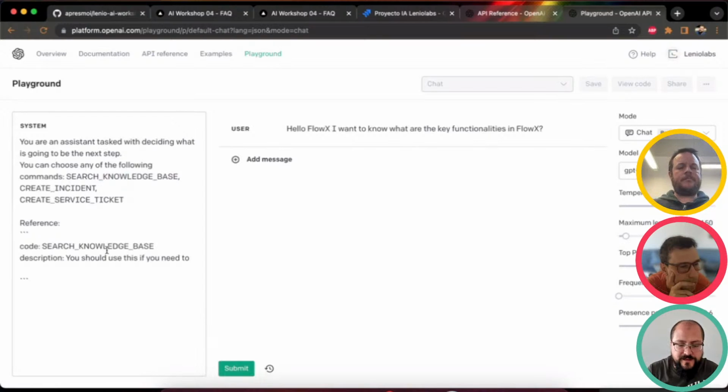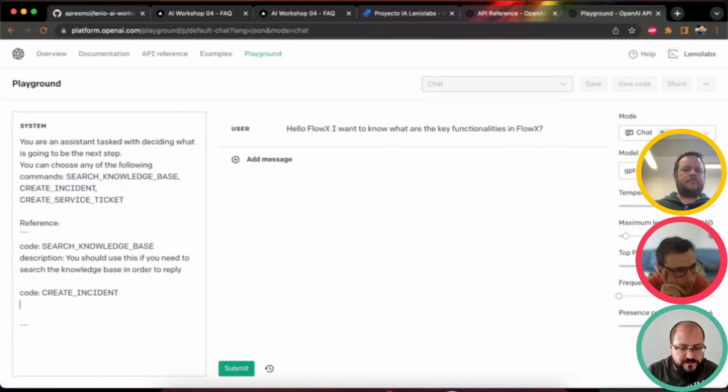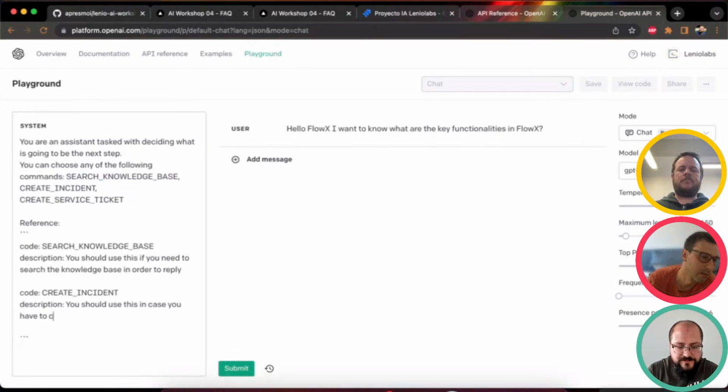Okay, so search knowledge base: you should use this if you need to search the knowledge base for knowledge in order to reply. Code, create incident, description: you should use this if you have to create an incident, and an incident is something.